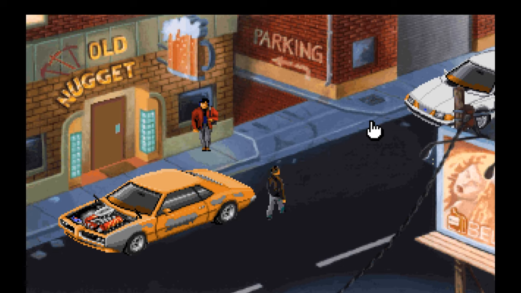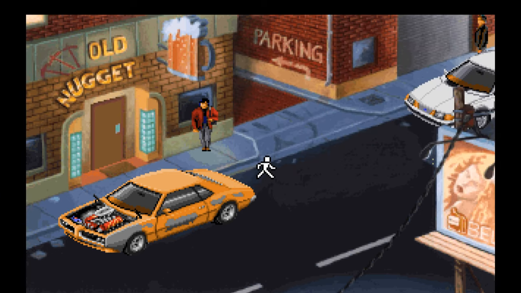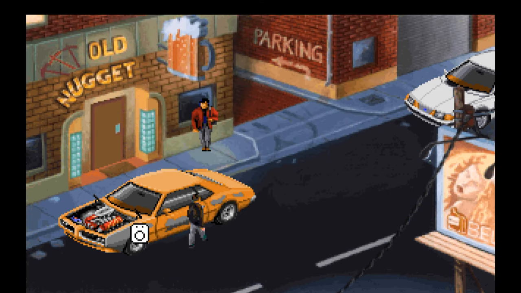Can I get the kit out of the trunk? No, it might actually let me. Grab it all. You don't need the camera. How does it know that? Okay, let's go back over here. I don't really trust Morales as our backup. Okay, let's use the scraper on the white paint. You carefully scrape some of the white paint transfer off and put it in an envelope. Alright, and then this guy on the car.